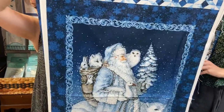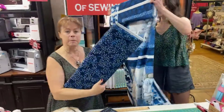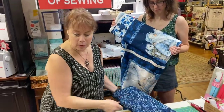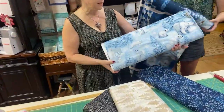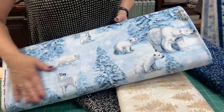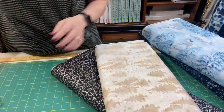And we've got a number of different things in the blues so that you can go ahead and make a fabulous quilt from this. I mean, can you imagine somebody getting that as a present this year? I think that would be fantastic. See how the blues are going to go just gorgeously with that. And then we also have the animal print to go with it. So that's pretty fantastic. So if you want some little polar bears, we've got you taken care of here. And I always think about these wonderful prints this time of year to make me feel cooler. Yes. Need more of that.